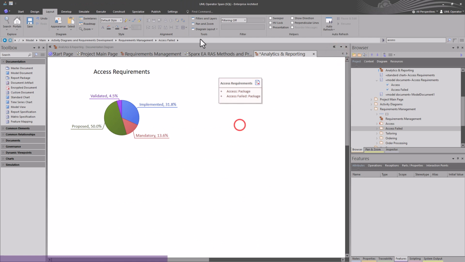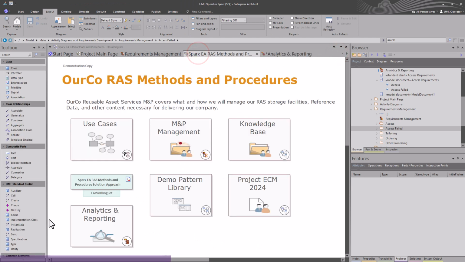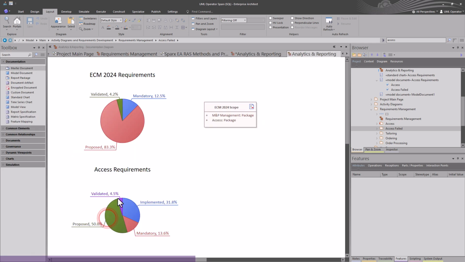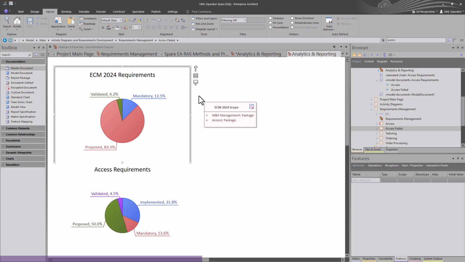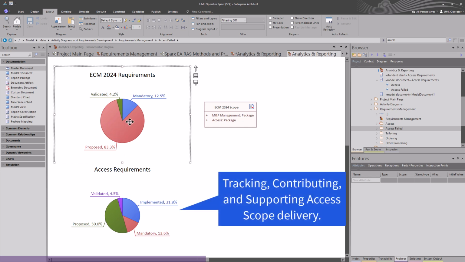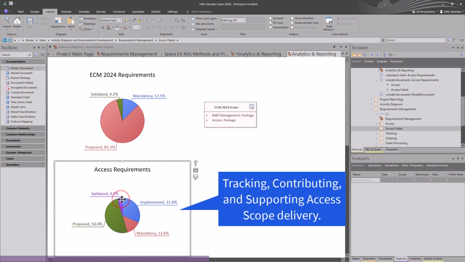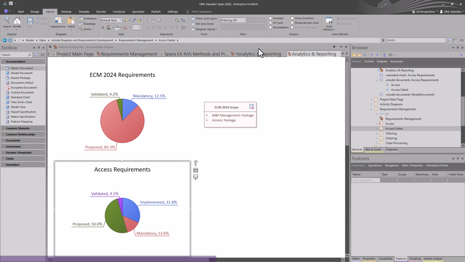So next what we're going to do is jump into our second project, which needs to use those global access elements and follow their progress within this project. In this case, I have a cover page for this separate project. I've got a navigation cell here. Videos show you how to do this, so you can reflect back on that. I have two dashboards. One is the requirements for this specific project and the status those requirements are in. And two is the same dash report that we used in the previous project for analytics.